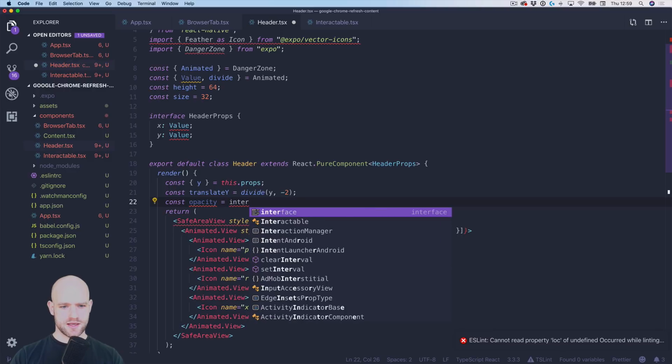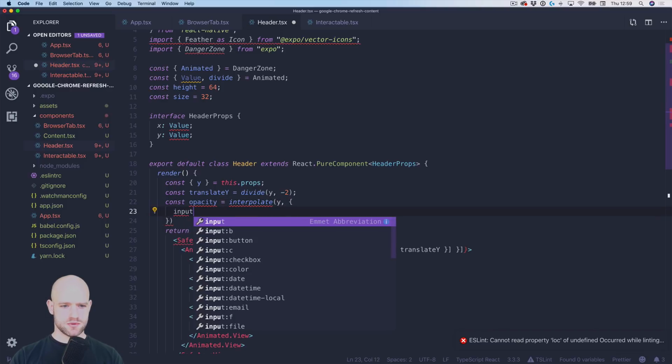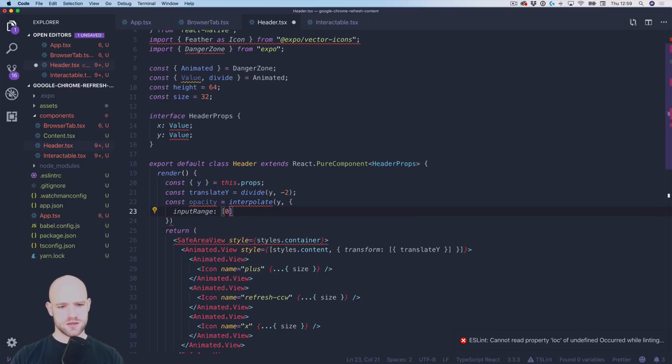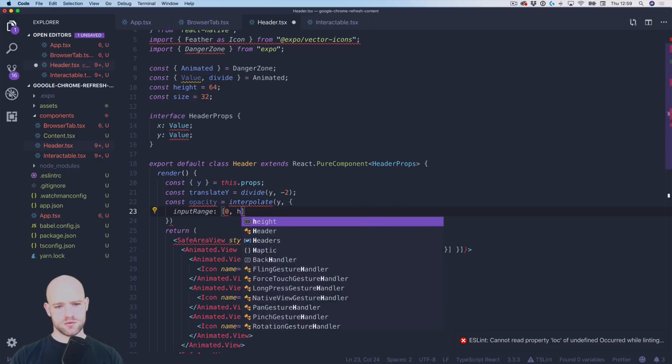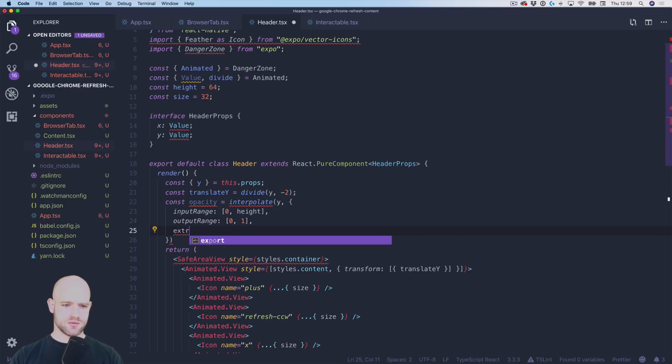We're gonna interpolate its value from Y. So input range, we go from 0 to the height, and output range is 0 to 1. We just add extrapolate clamp.